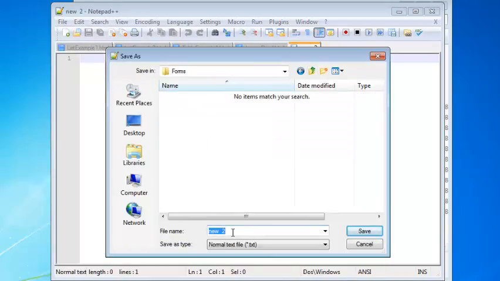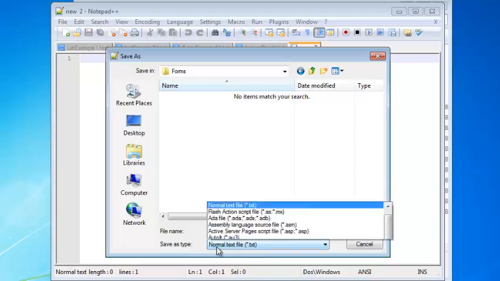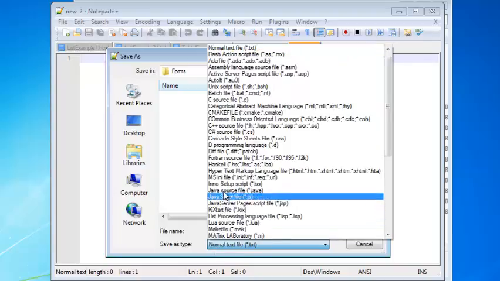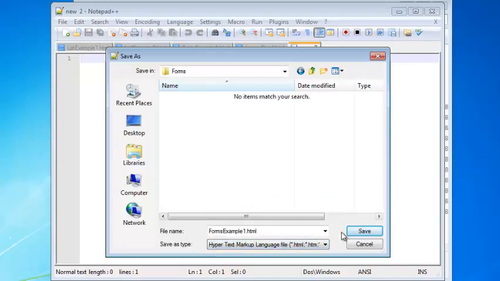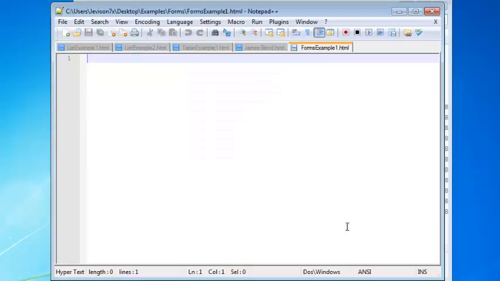I'm going to call this file forms example1.html. I'm going to save it as HTML and click on save.